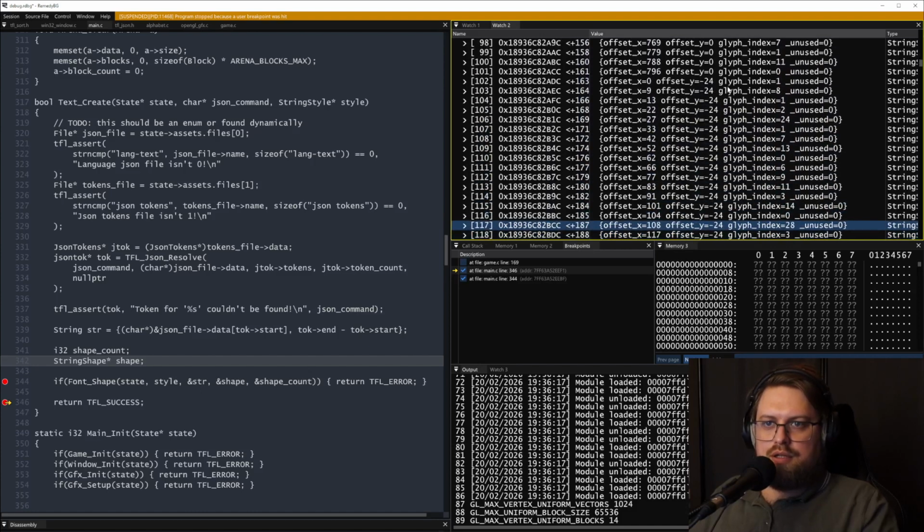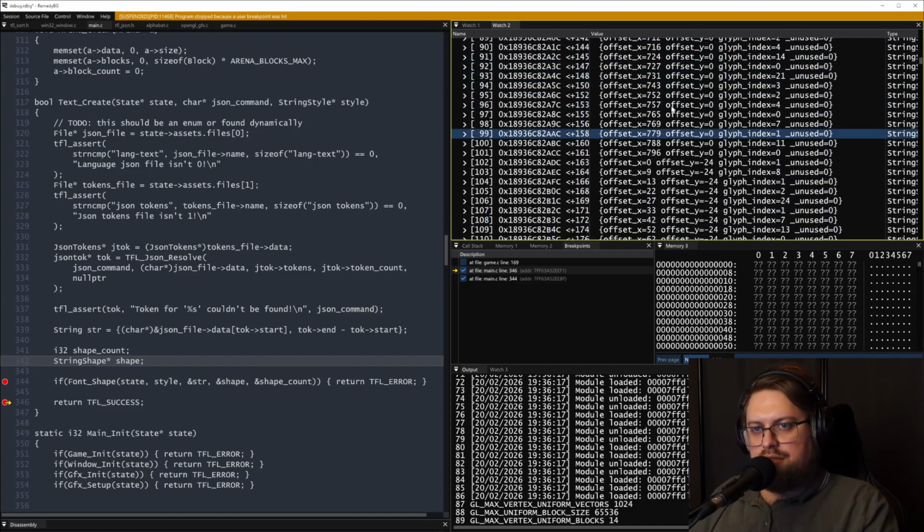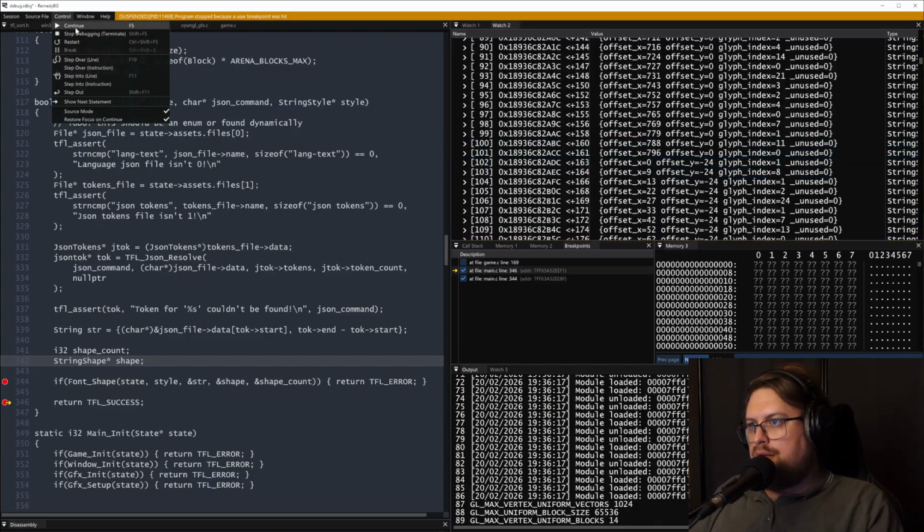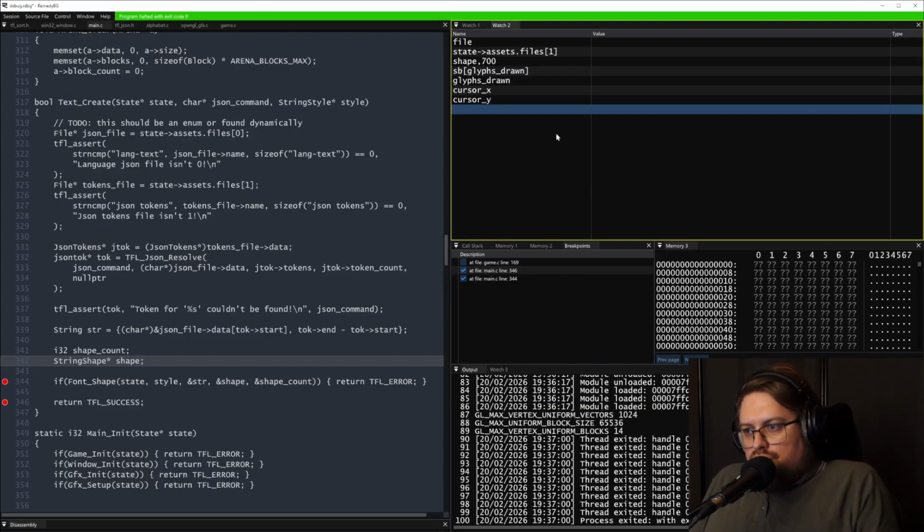And these are in pixels, as you can see, because I set it to be maximum 800 pixels, and then it wraps before it reaches that. So we are pretty close.